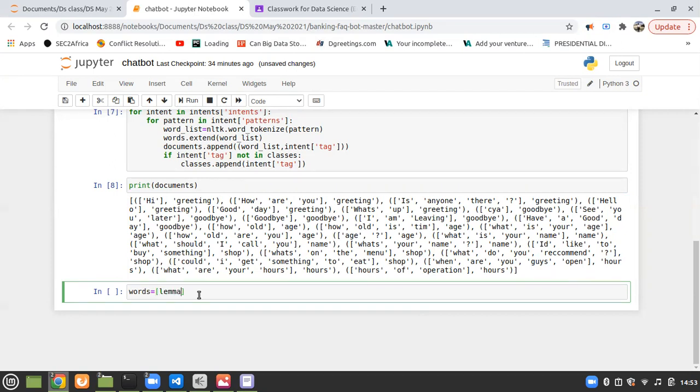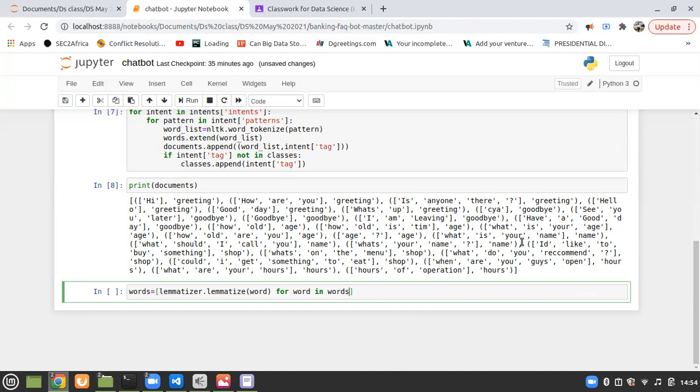So we'll say lemmatizer, that's the name of the lemmatizer, dot lemmatize. So we are using the WordNet. Then you will pass each word. Then we'll say for word in words.